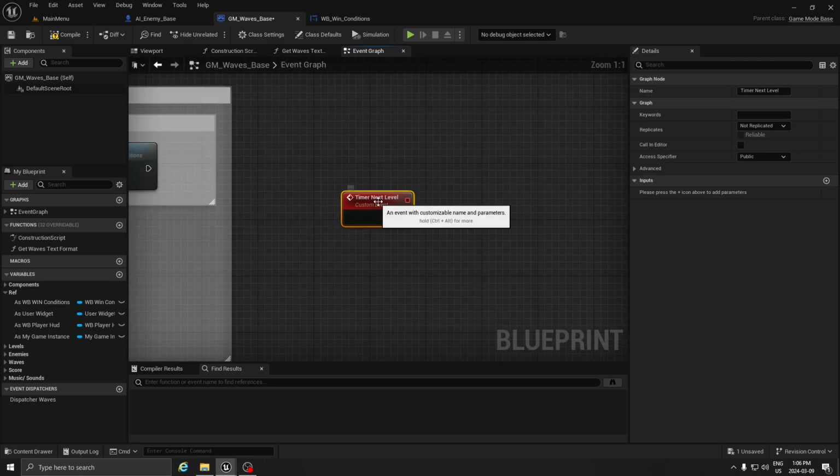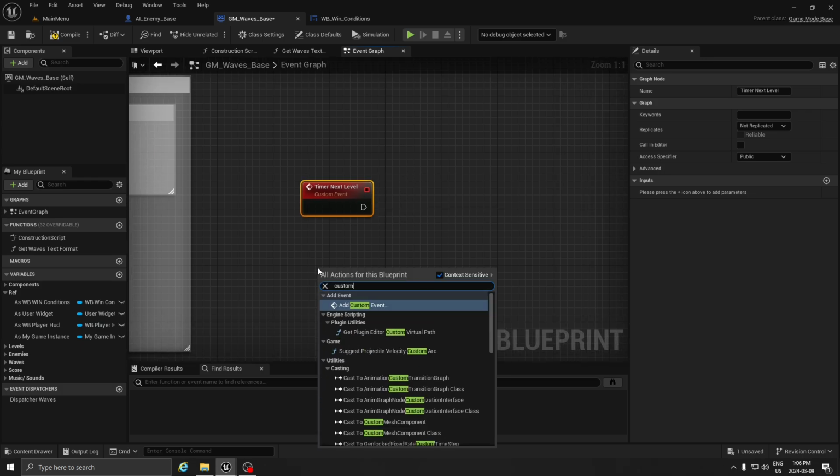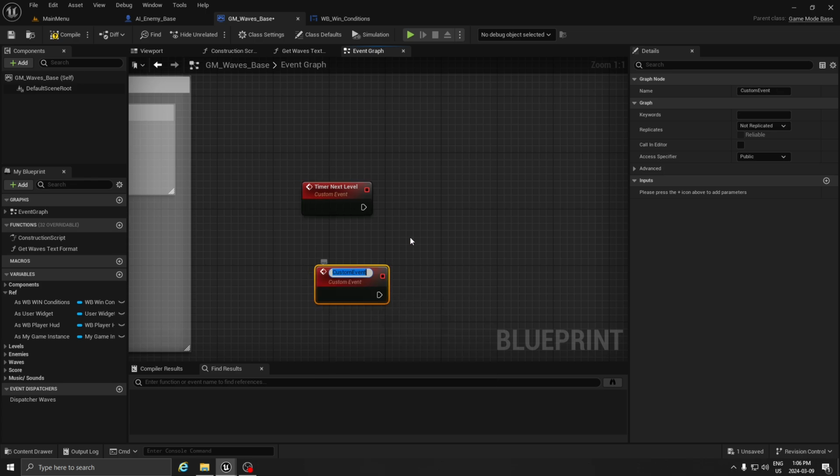And if we click on the timer next level, that is just next to it, now we're just going to set up that as well. So from there, we're going to do a custom event. I know it gets confusing. It's just the way I did it. I think it works better that way, gives you a little bit more options to work with your stuff.